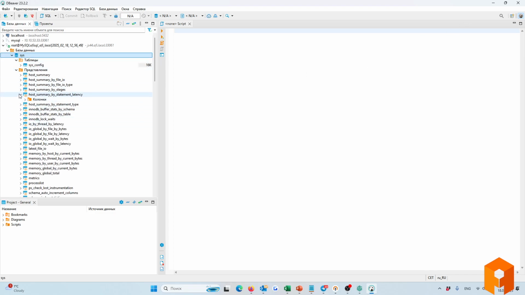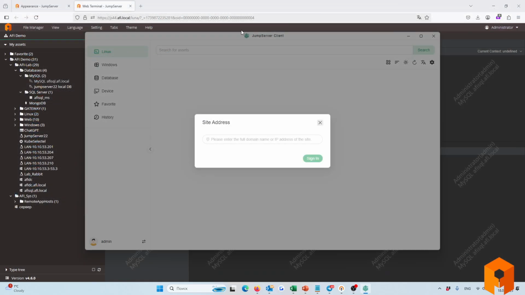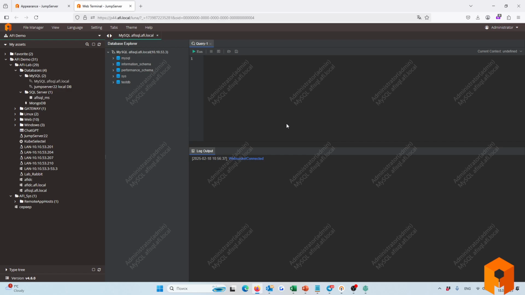So here's my local DBViewer, which is connected to the database through the database proxy. It's a very powerful feature. I think it's the most important difference between Community Edition and Enterprise Edition, because in Enterprise Edition, users can use their local application for working with databases without any problem.